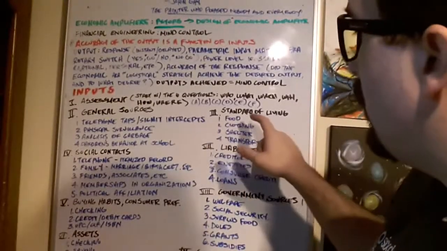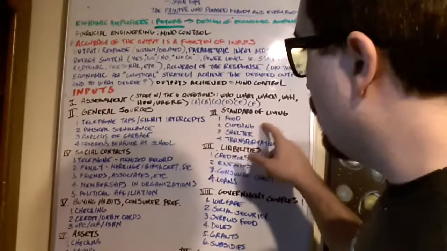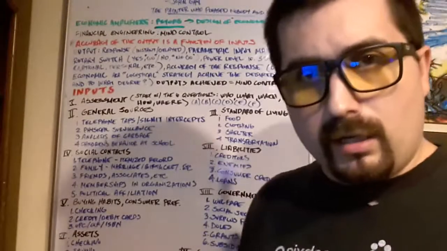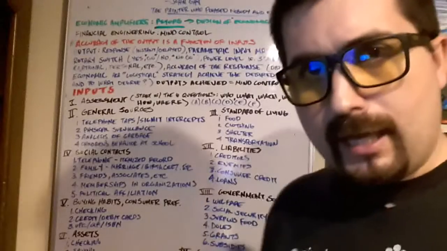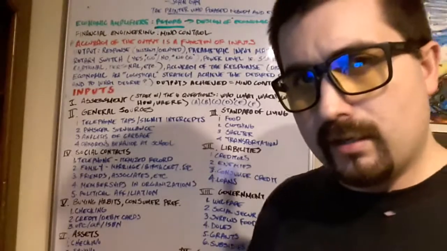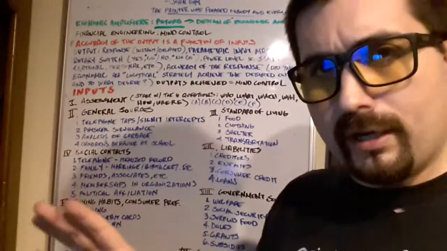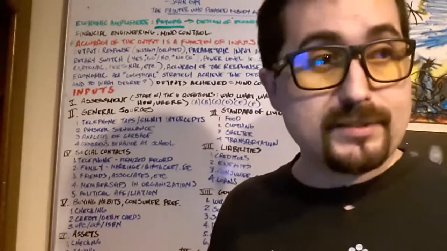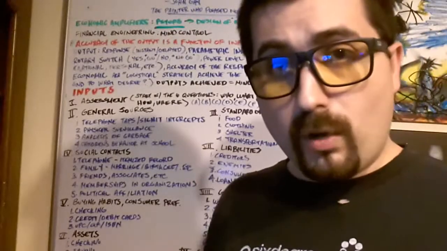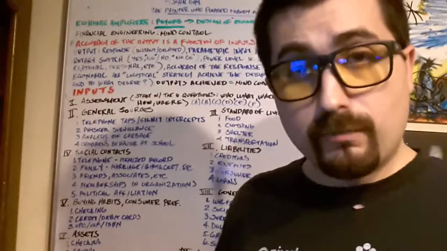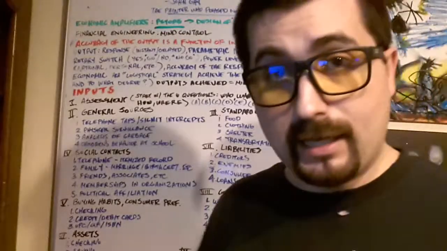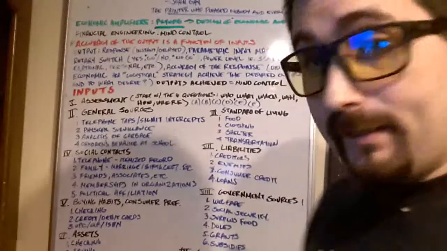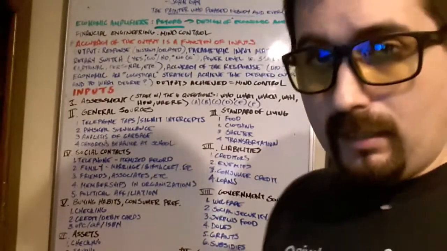Okay, standard of living. Food, what type of food do you consume? Clothing, what type of clothing do you wear? Everybody knows that if you wear a shirt that's got paint all over it and a torn up pair of jeans and a rough old pair of sneakers, people will think differently of you than if you were wearing Birkenstocks and a sweater vest and a pair of slacks. Or maybe you're wearing a white button-up shirt with a collar and a red tie or a blue tie. Maybe you have brown shoes, maybe black shoes, maybe gray pants. All these types of things, clothing gives an idea, input.